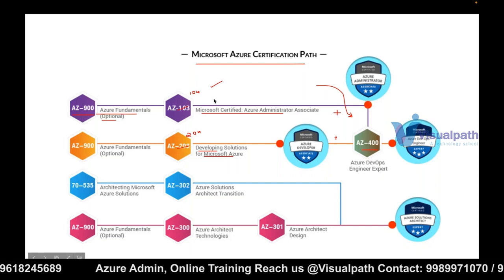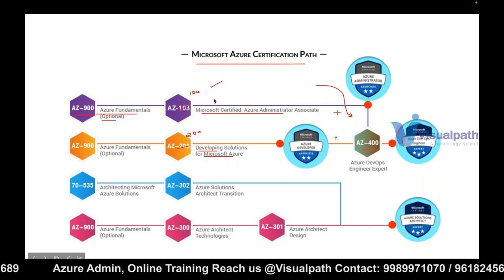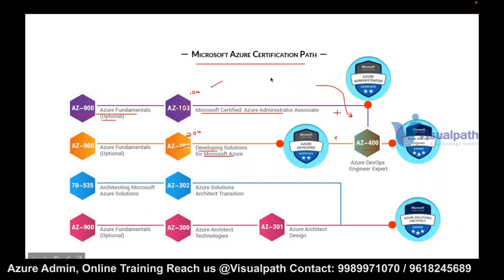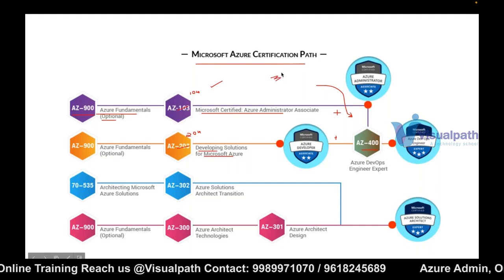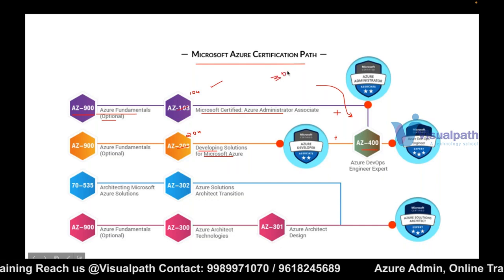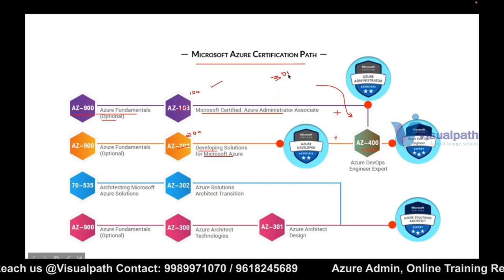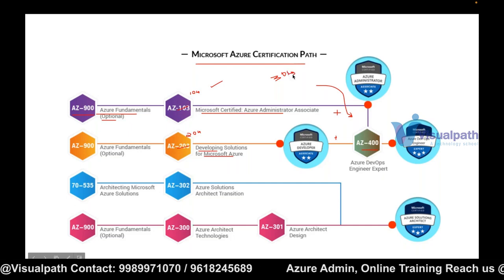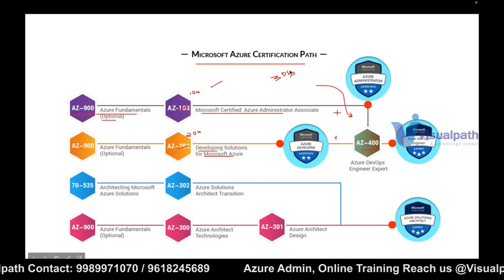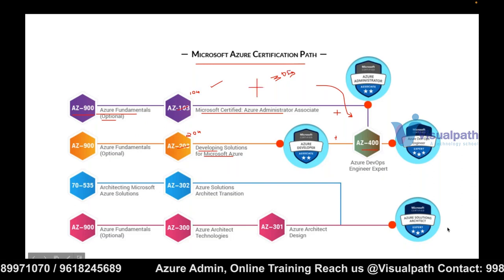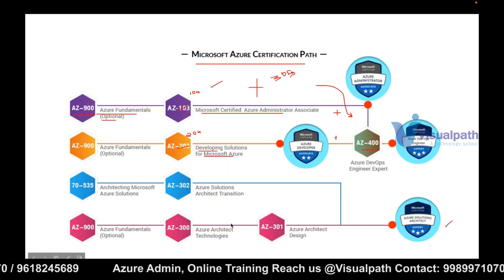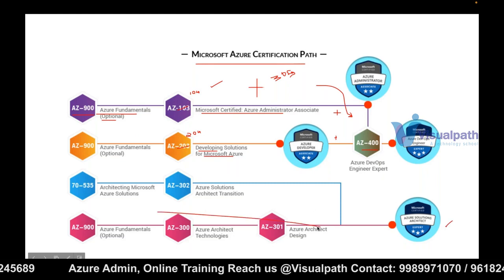So if you do 104 and you're not interested in DevOps, and want to go to the next level, AZ-305 is the Azure Architect paper. This is a new paper which has been introduced this year. Okay. AZ-104 plus 305. Sorry, yes, AZ-104 plus 305. With this, you'll be entitled to the Azure Solution Architect. Earlier there were different courses, but that is not the case anymore.